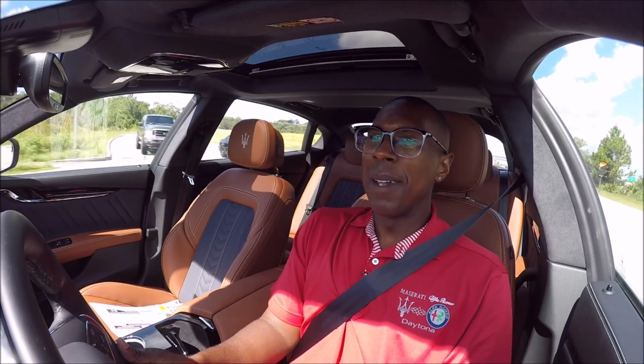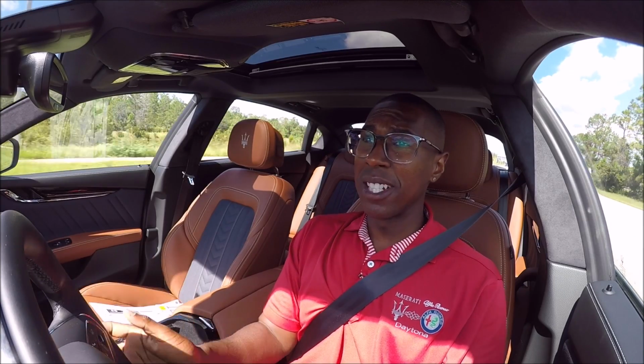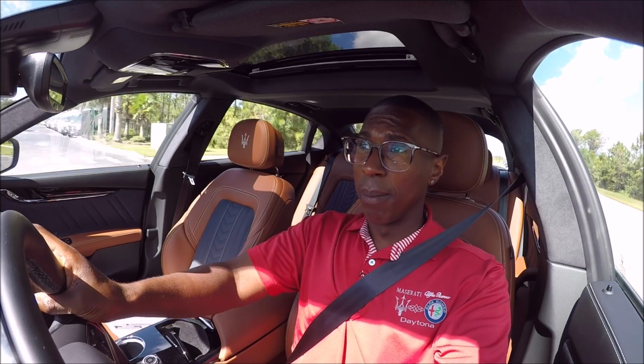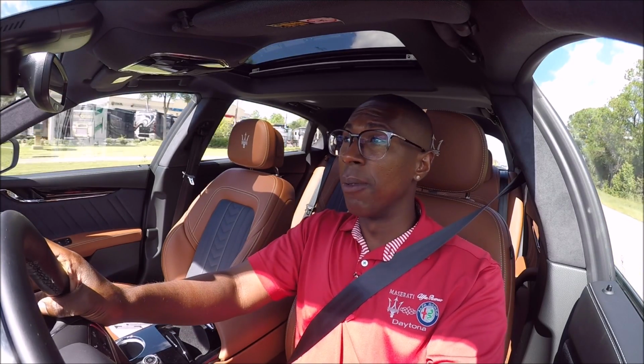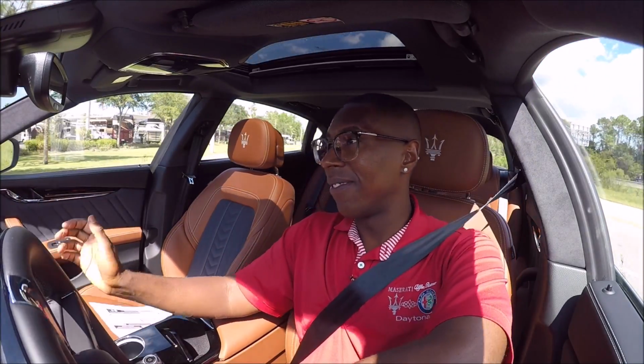But yeah, this is, I mean, it doesn't feel heavy at all. It's light, and part of that electric steering makes it feel a little bit lighter on its feet. Brakes are great. It's Brembo brakes, so what more can you say about those? And it takes off really well. It's comfortable as far as the suspension goes. The ZF transmission's easy to shift.